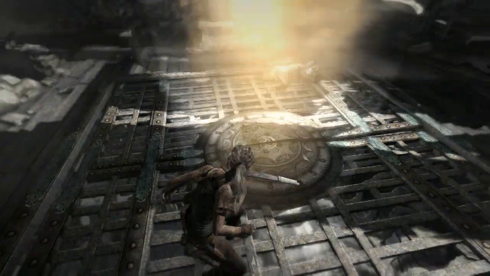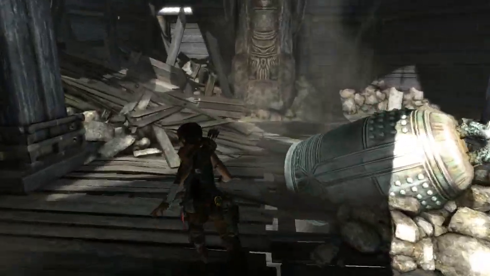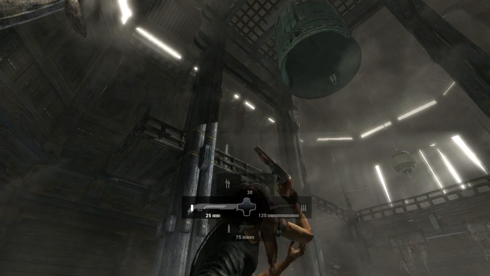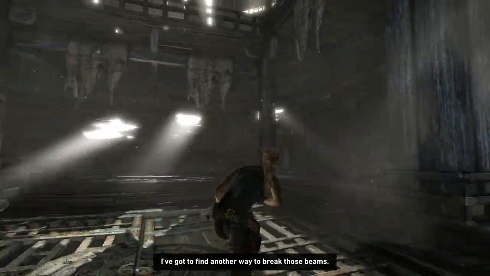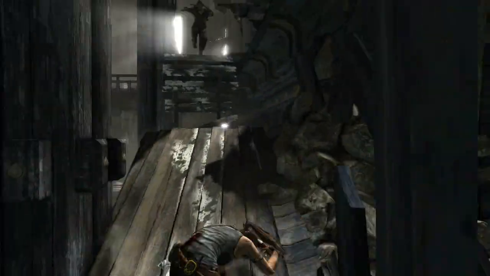Okay, so the way down is apparently here. Do we just stand here? Is that going to do it for us, or do we have to solve some sort of puzzle? My guess is we have to solve some sort of puzzle. Yeah, it looks like maybe the shotgun should shoot out this area here. But how do I get up there? This is a good question. It looks like we have maybe a platforming type area over here.